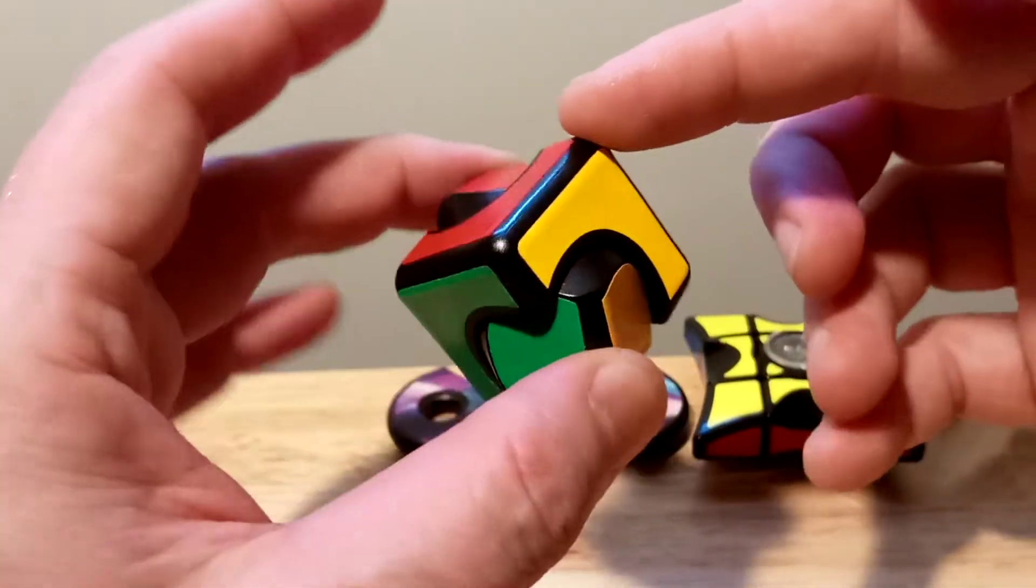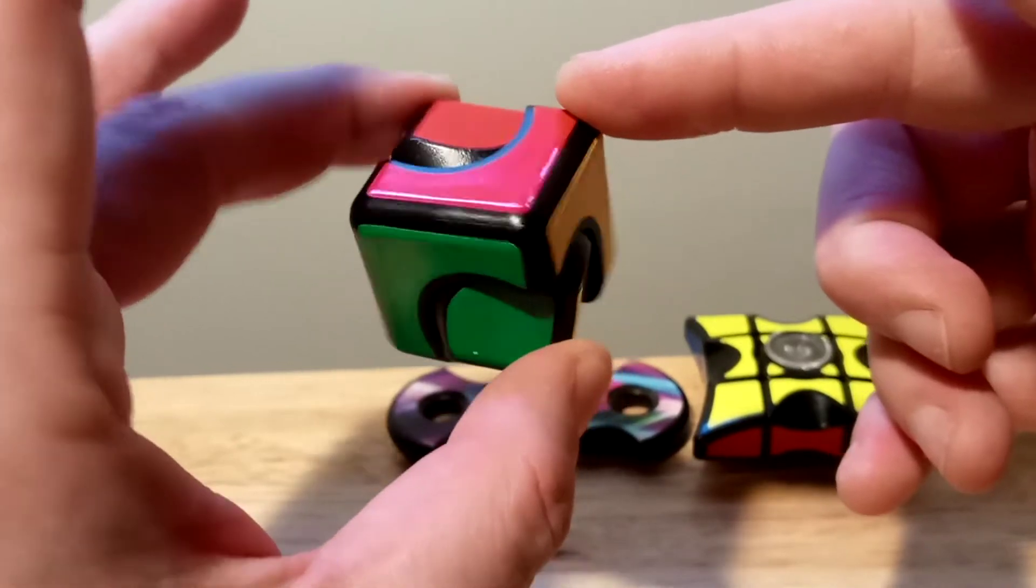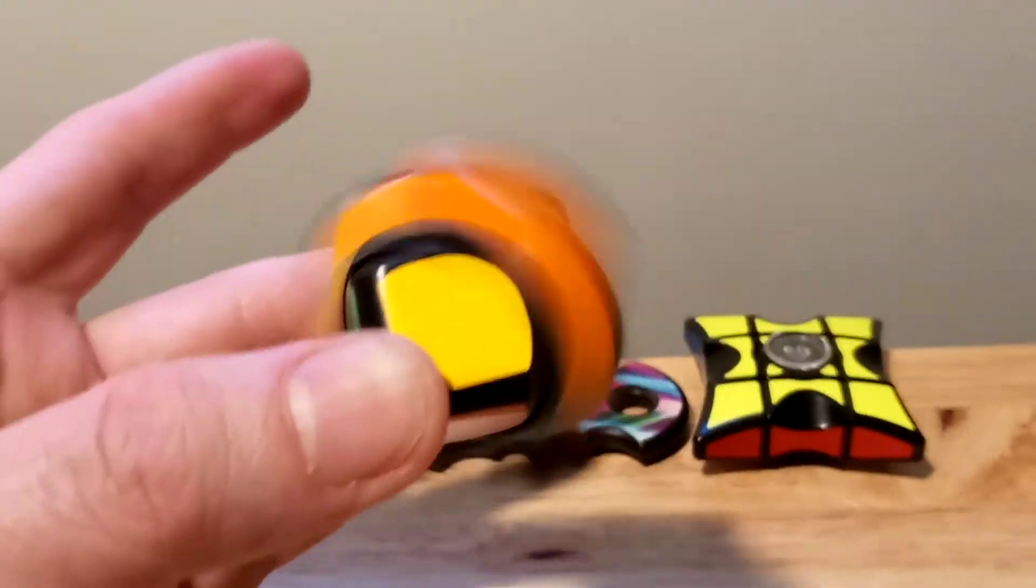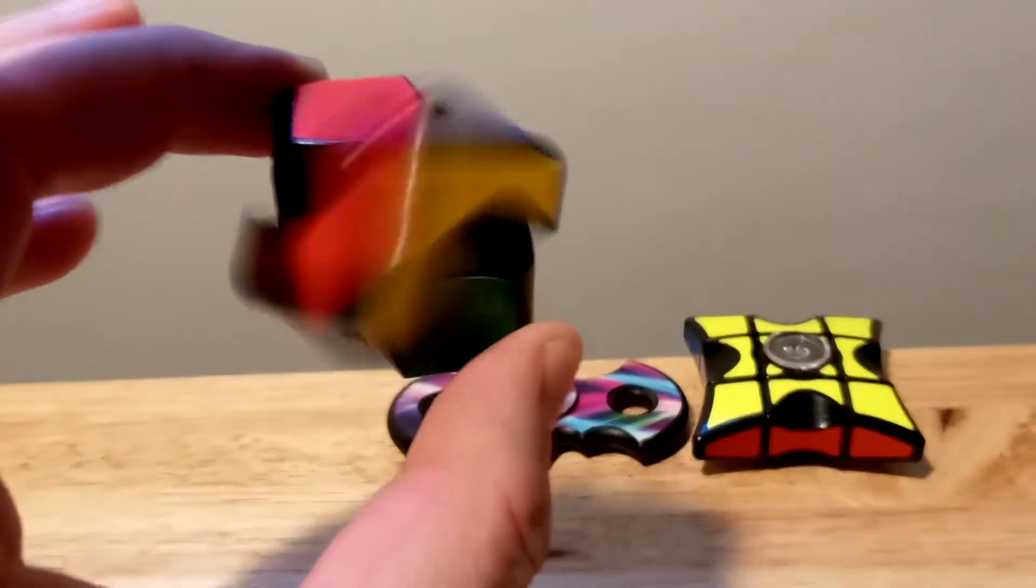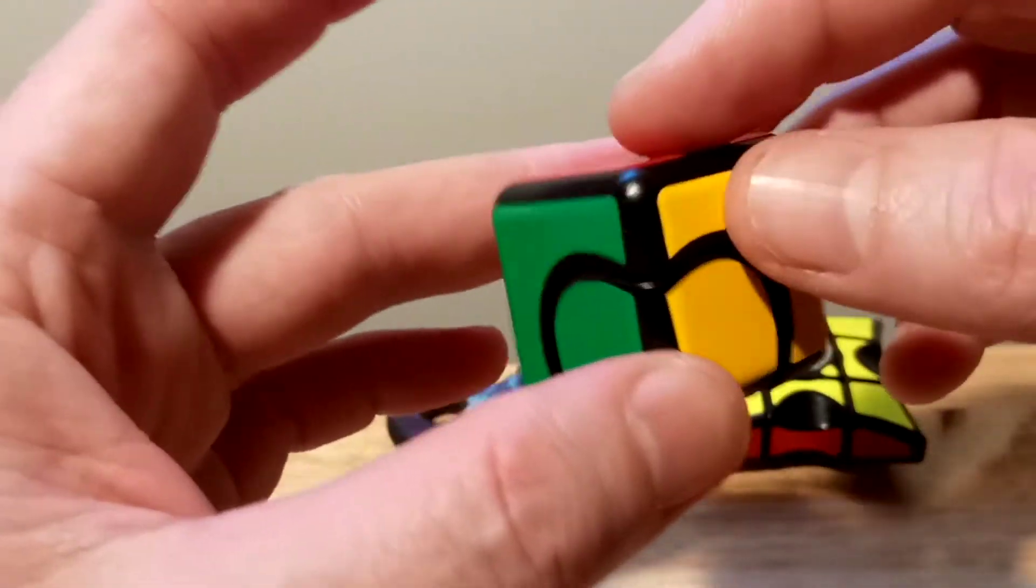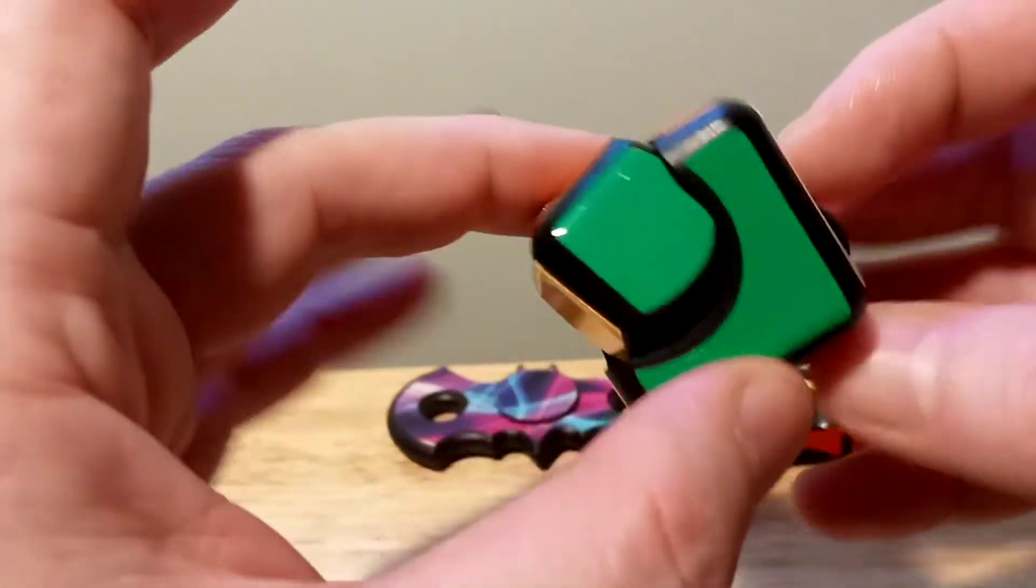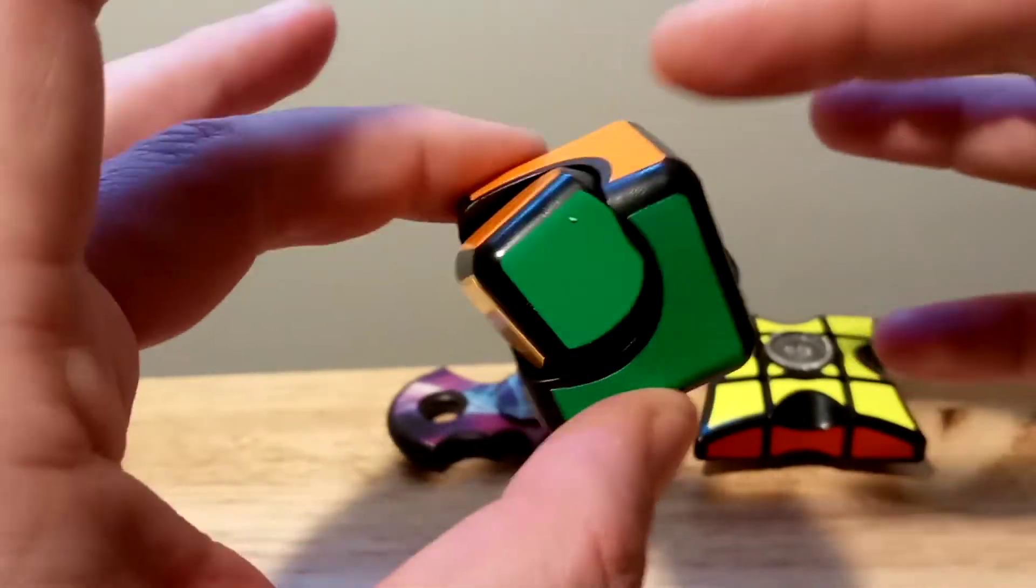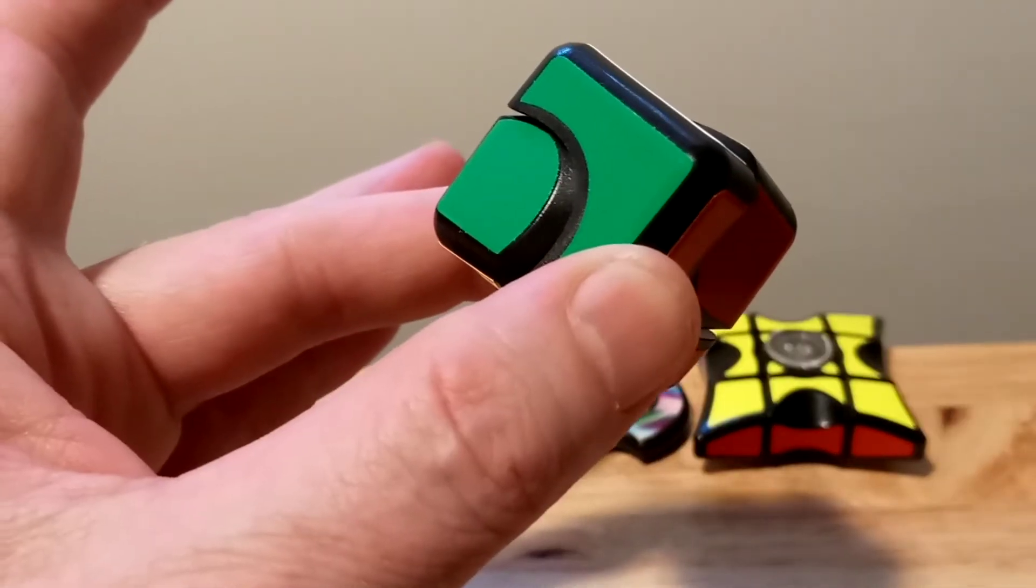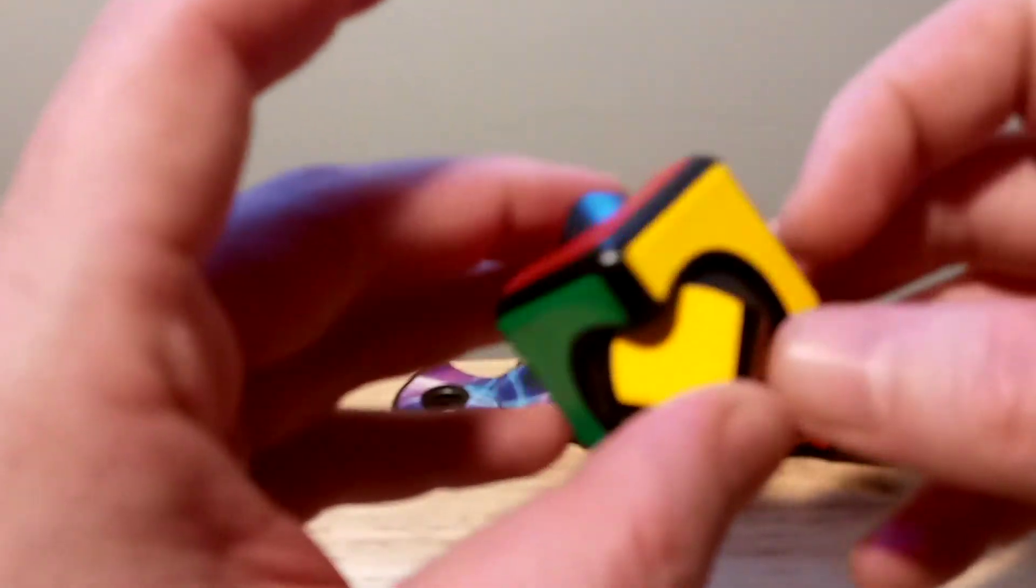You could do it two ways. You could do it like this, where you hold the opposite ends with your fingers and spin it like that. Or I guess you could hold it like this, opposite ends of the cube thing and spin this. It doesn't spin too well like that, but it spins better like this with this here.